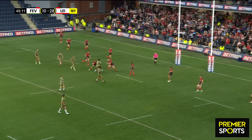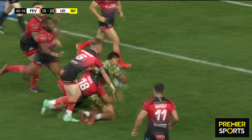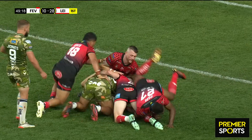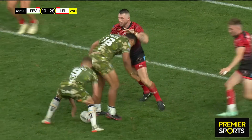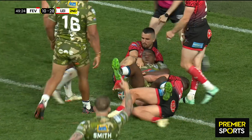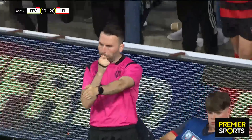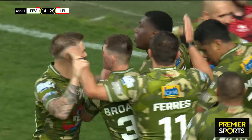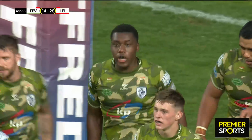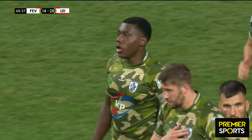Jones to Eze, Eze offloads again, gets it away to Moores. Moores now going for the line — he wanted to flick it out, there was no one to pass it to, he did well to hang on. Plays it quickly, here goes Eze — he's over the line, he's scored! Sam Eze crashes his way over! What a run from the young fella, barges his way in. His offloads have been good — he enjoyed that!